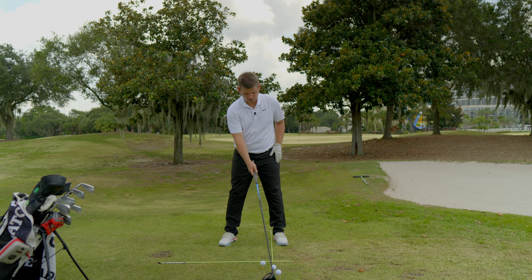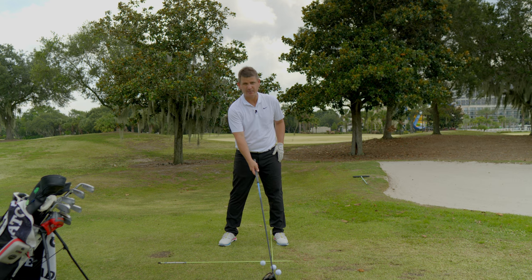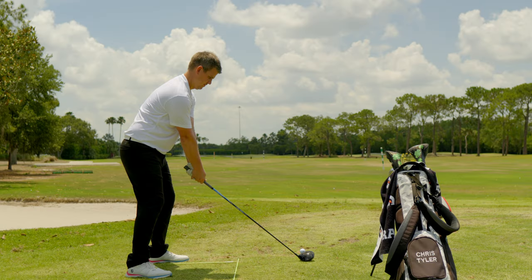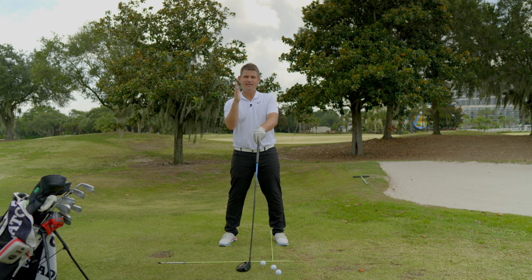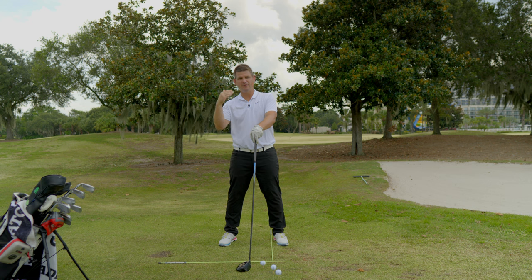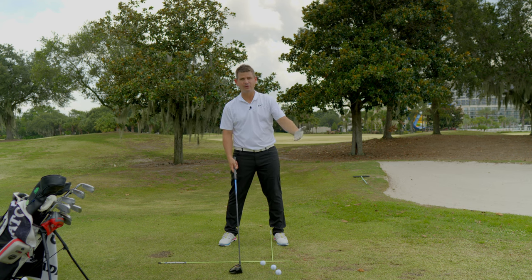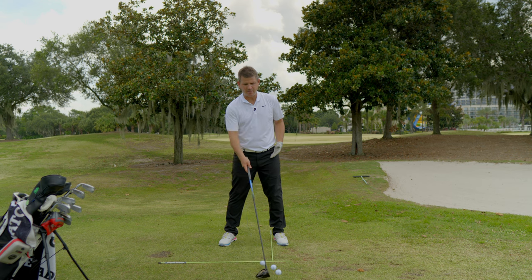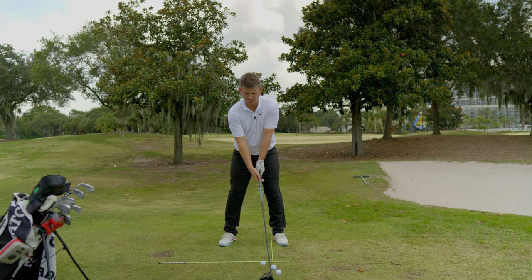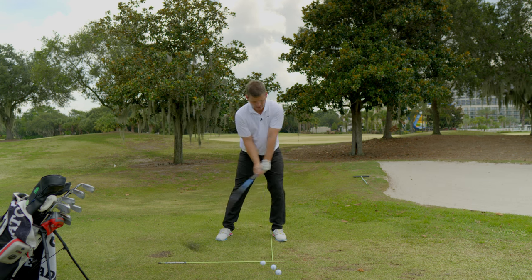The third and final ball is one I use more frequently than the low squeeze shot. This is where I tee it up as high as I possibly can — most of the ball is above the face. You'll see this setup with a lot of long drive guys trying to launch it. I like it up here because it sits on that fine line of control and distance. If you start hitting it further but without control, you're going to hit it further into the woods. Moving the tee higher and the ball position more forward forces my subconscious to feel like I'm hitting up on the ball, whereas the squeeze shot makes me feel like I need to go down and get it onto the center of the face — so you'll see a little more forward shaft lean there.